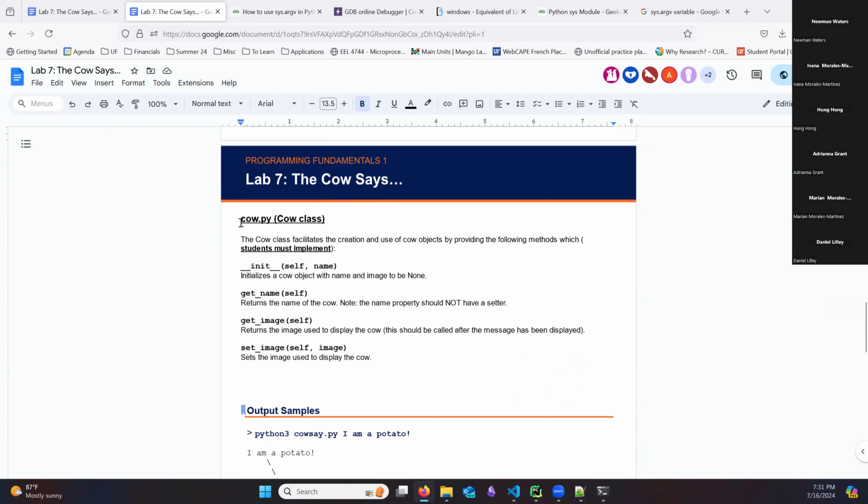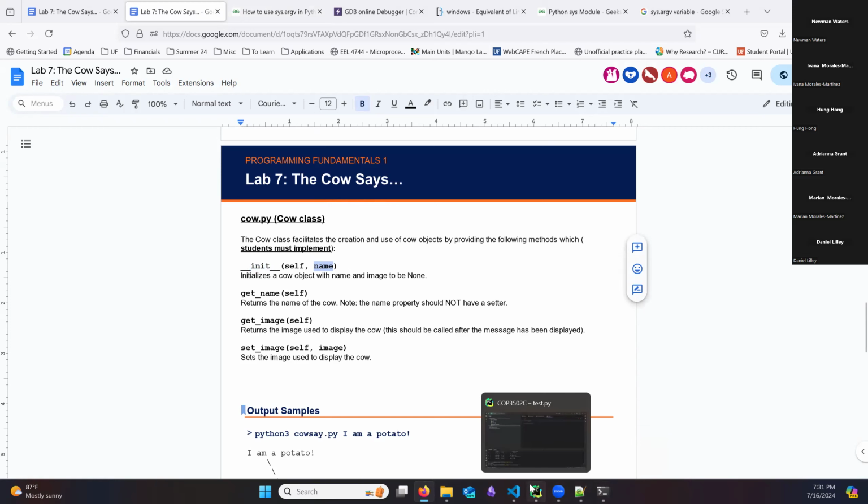I think the first place to start would be here in your cow.py. What you're going to want to do is create your cow class. I think we've got a template for this, but this cow class will initialize a cow, just initialize it with the name. If you remember from class, if you pass in a name, this is going to be the constructor of our class. When you create the cow, you would put cow parentheses and then the name of the cow, and it should set the cow's local variable to be that name.